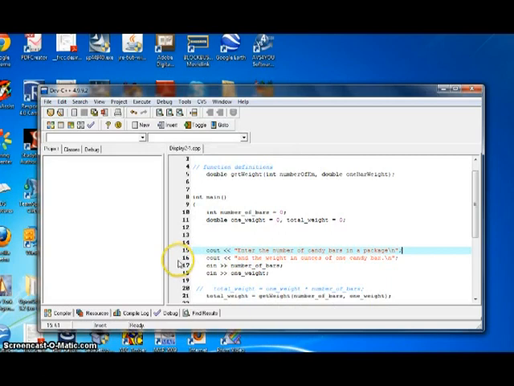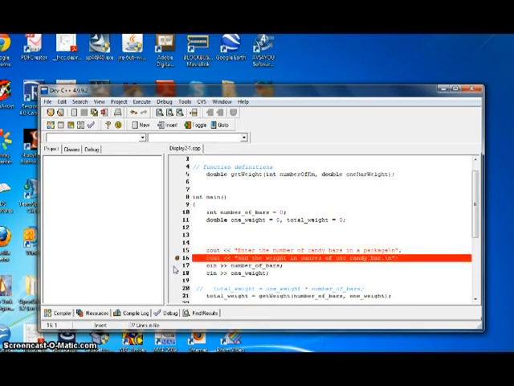Okay, so let's look at the debugger now. The first thing that we want to do is set some breakpoints. And that's done by double-clicking your left mouse button in this area to the left of the line numbers. The breakpoint is indicated by a red highlight and again this check mark over the little red ball.